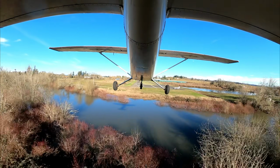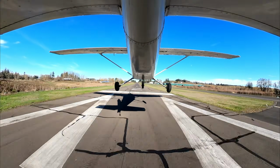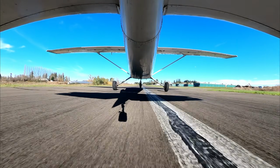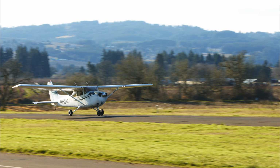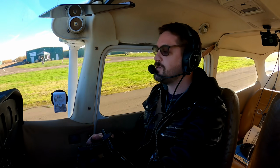All right, second stripe coming in. We're flying it to that second stripe. We're flying it. There we go. Right on that second stripe. All right. So that is the Power Off 180 with the geometry of your approach and forward slips.